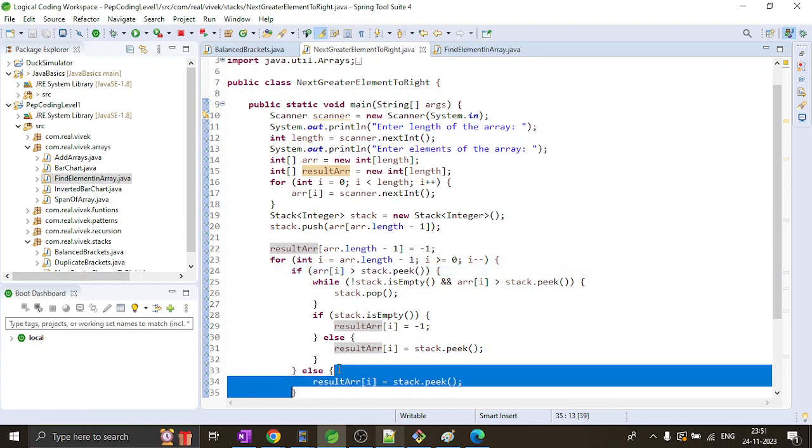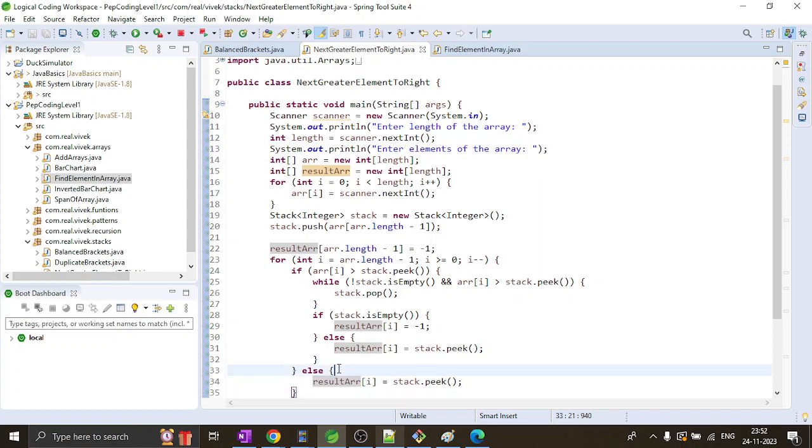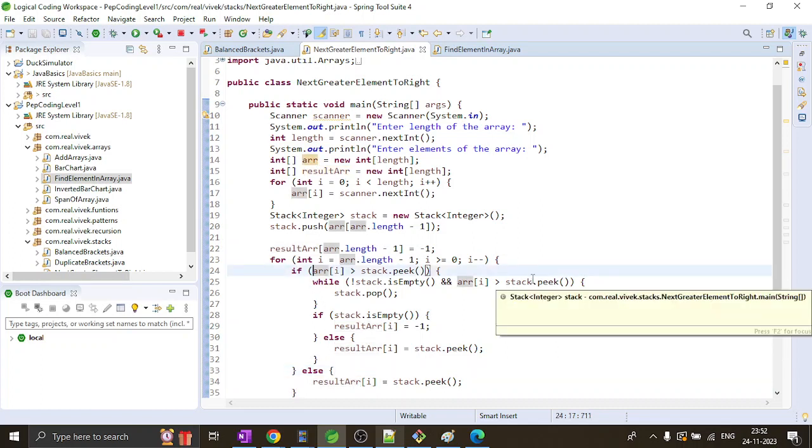And then it will go to the else part, and then it will insert stack.peek. So we'll have to handle it: if stack is empty, then we'll have to insert -1. Or how do we handle the first condition? That's what I'm thinking, to have it in a more optimized way. So in the stack we'll have 7 first.